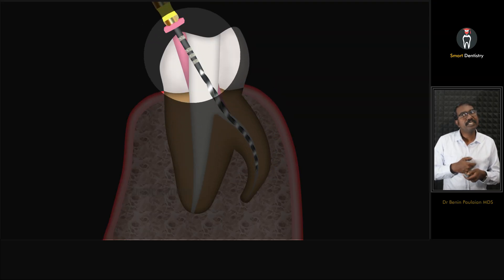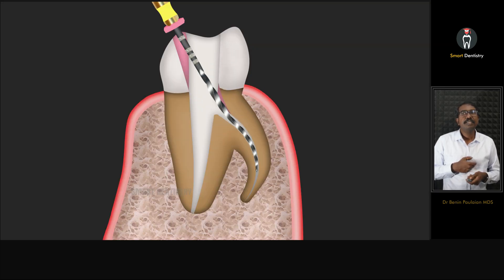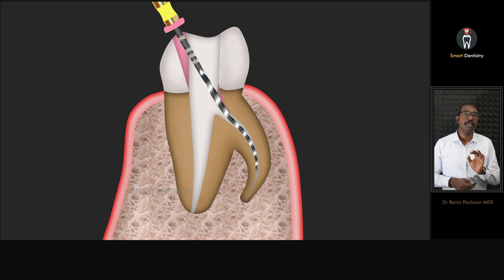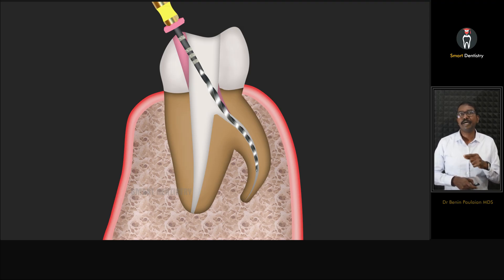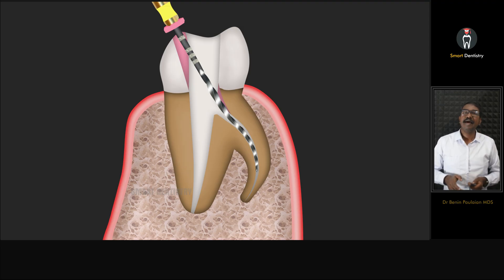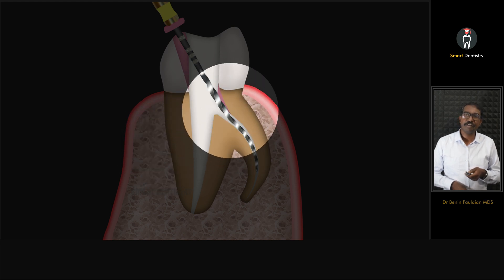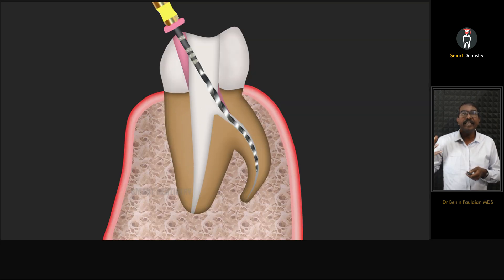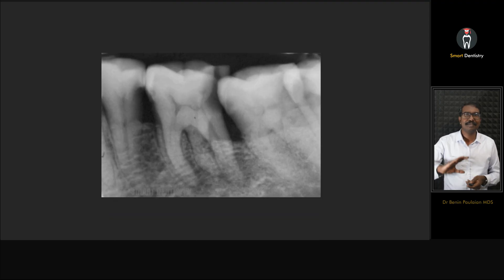You may wonder about the curvature in the apical part — never worry about apical curvature. More chances for file separation happen not in the apical part but always in the coronal part, because the apical portion of the file is quite flexible, and a flexible file will rarely fracture in curvatures. But in the coronal part, if there is a curvature, file fracture is much more likely. In my experience, I have seen many dentists fracturing files exactly at the entrance of the radix root.